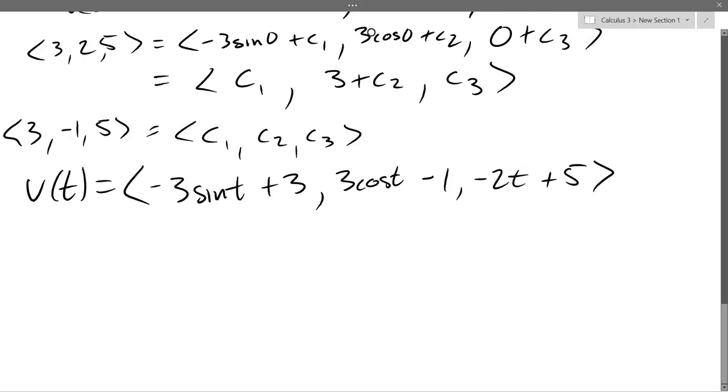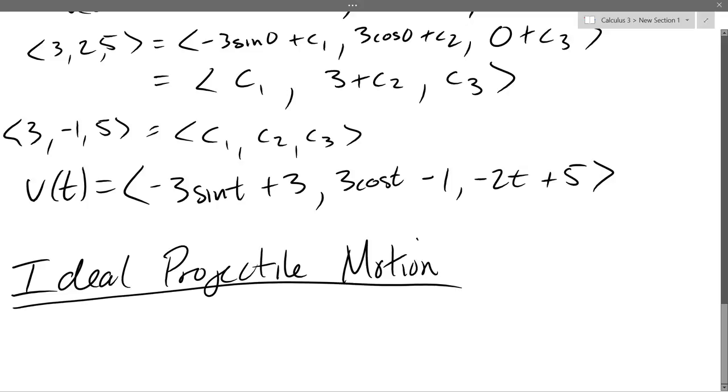So we're going to look at ideal projectile motion. So most of this calculus was inspired by actually shooting things at people or structures. So it was really for projectiles that you're thinking about. You know, as for computing, maybe where a football is going to land. How hard do you have to throw a football or a baseball to make it to home base. That was not generally how these things were inspired. Like catapults and all the other fun stuff. Arrows are a bit different because they have the aerodynamic properties that make them fly a little differently. But things like catapults, cannonballs, all the round, heavy type projectiles.